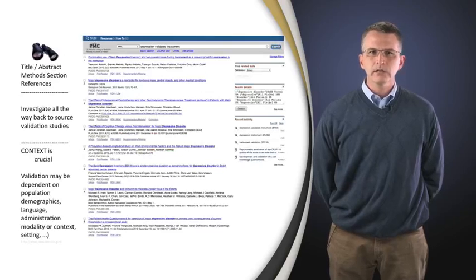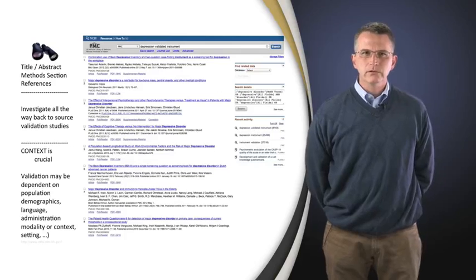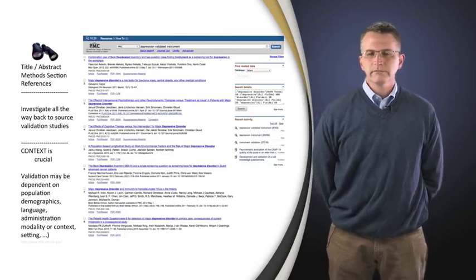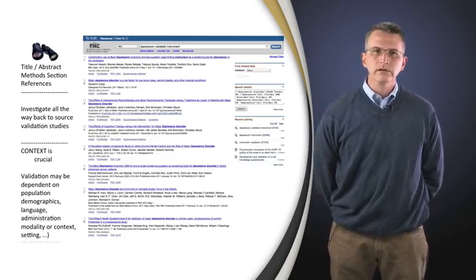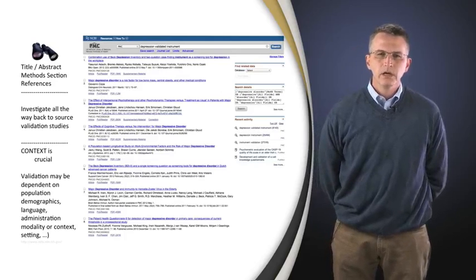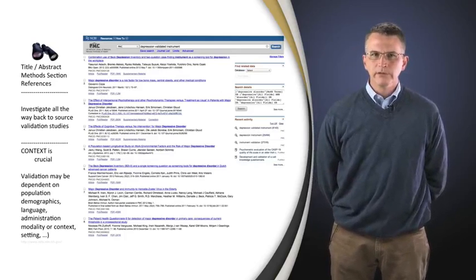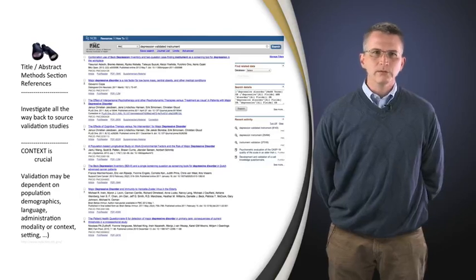What we're really about here is talking about data management. So we'll go into just a very, very cursory view of how this plays out in the real world. Here I've done a PubMed Central search to find validated instruments that are related to depression. So what I might do here, if I'm going from scratch before I consult with experts, is I'm going to go through the title and the abstract.